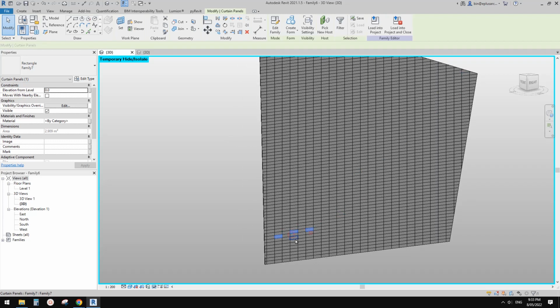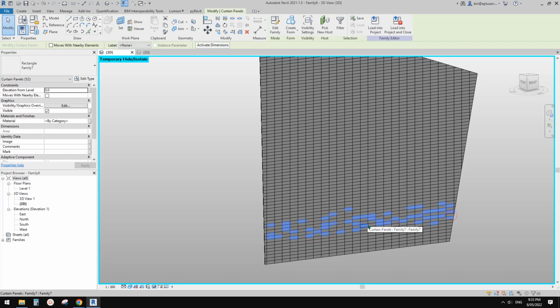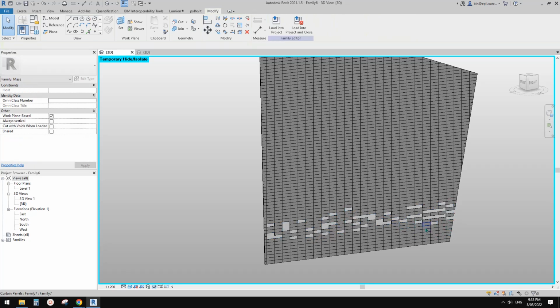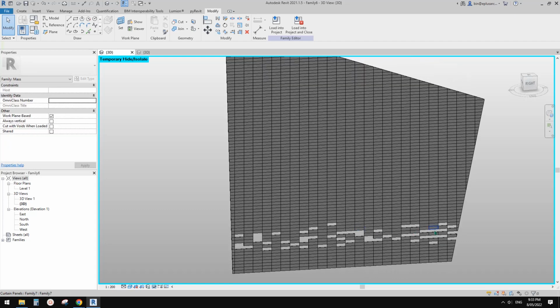So it's easier. Now we can just simply Control and select. I think it's probably easier and faster to do it this way. Just pick the panels, for example these, and then press delete on your keyboard, and we can just delete the panels.